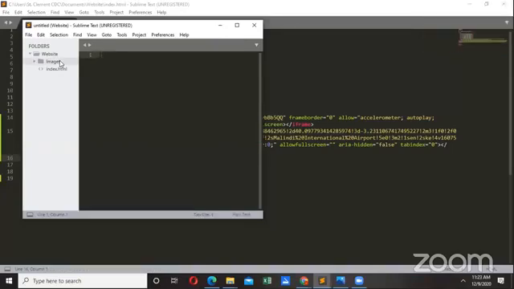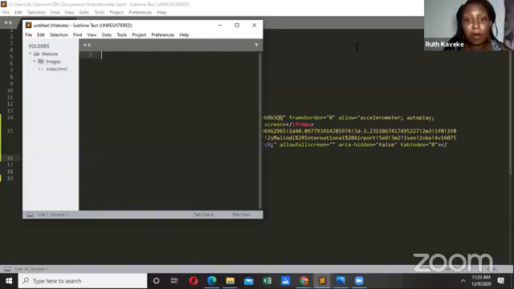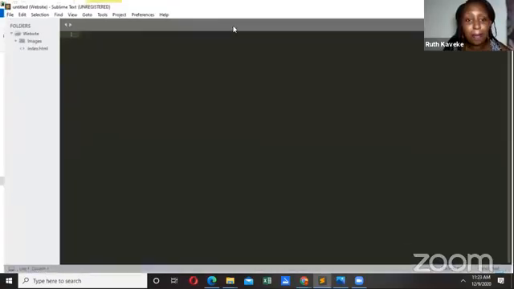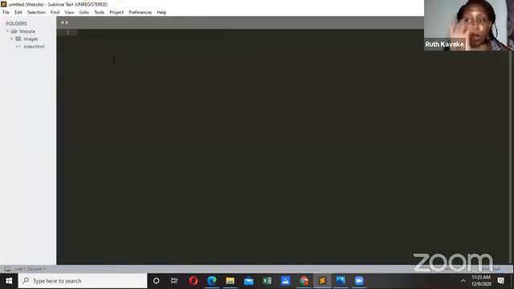Okay, so now I want you to close the other one. Close the older one, keep the new one. Yeah, close that. Yes, and make it big, maximize it. Great. So each and every time you open your Sublime Text, I want you to be opening it like that, because we are going to have so many files.